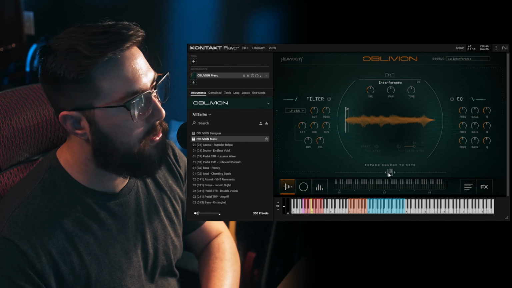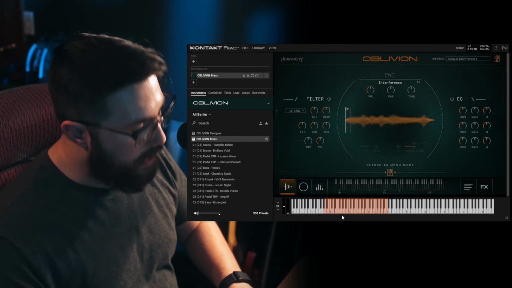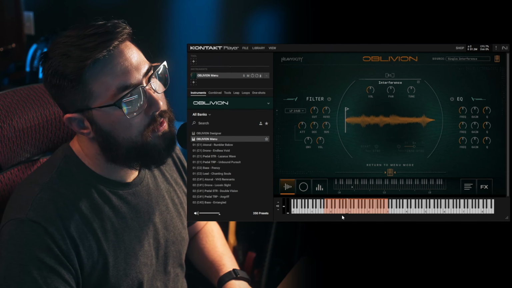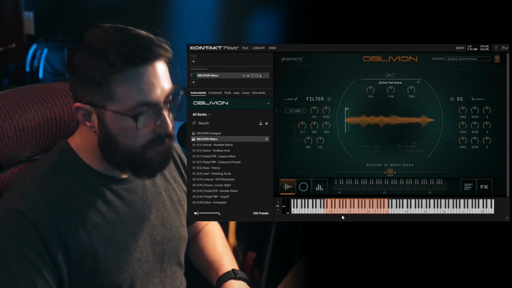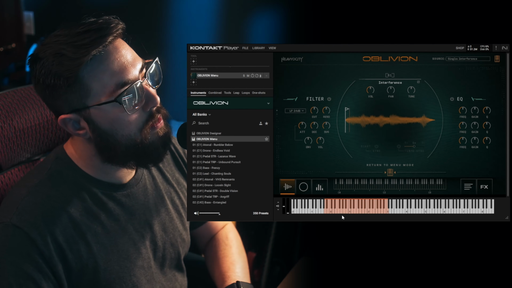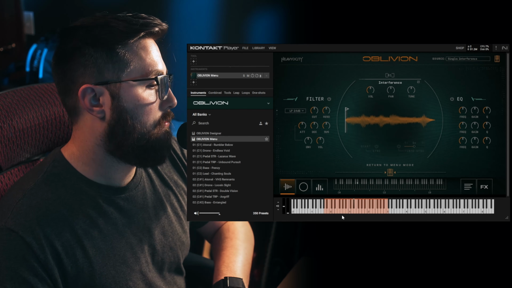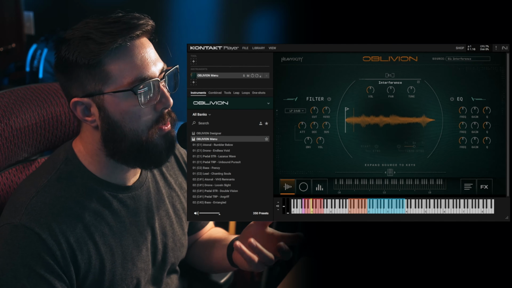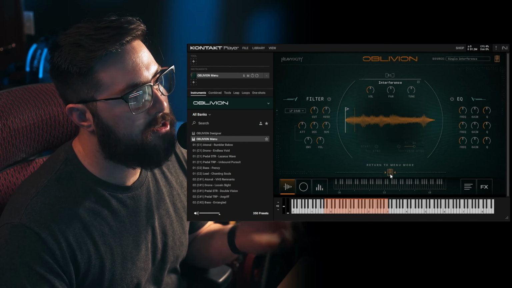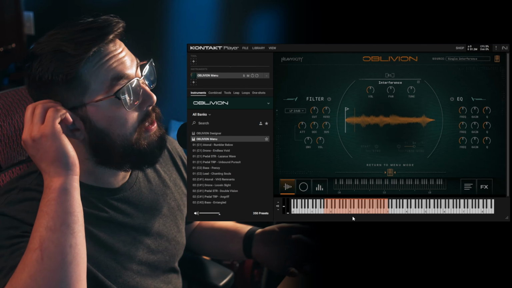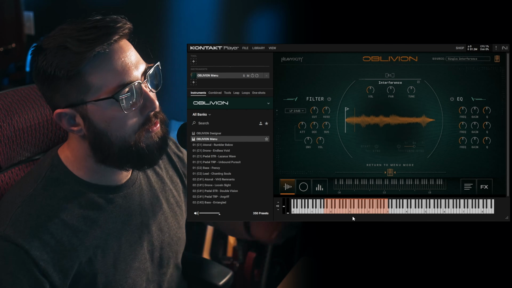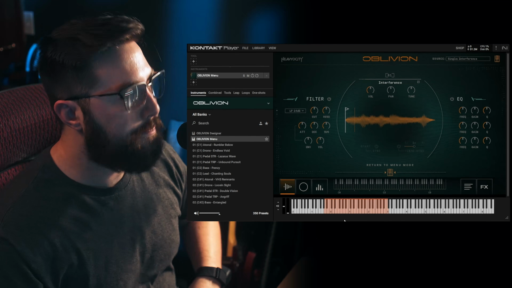We'll pick interference. Expand it to the keyboard. Now we can play an F sharp, or we can play a B, or we can play a G, or an E flat. So we took that sound that we heard from the bank earlier of going through all of them, and we expanded it to the whole keyboard, which allows you to play it. That's something that's really cool and just an easier way to browse the different sounds and then apply it if you want to play it.